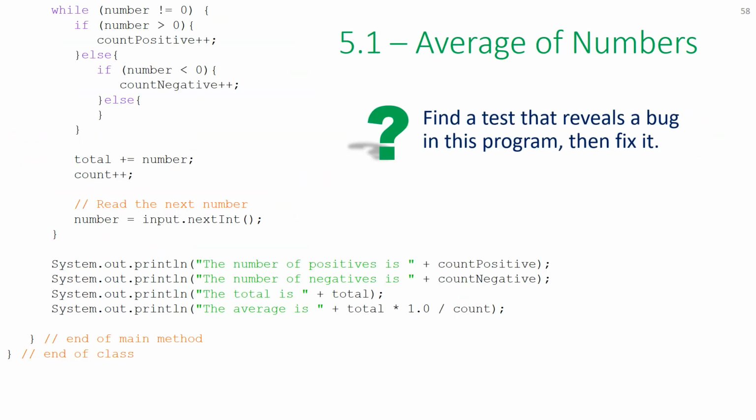Average of numbers. So this one, I give you a version of the code here that has a problem. Take a look at the code. Try to find the problem. And instead of just describing to me what the problem is, the way I want you to document that problem is write down a test that triggers that bug. In what circumstance is your program exhibiting a bug? Write me a test, please. And that test documents that bug.